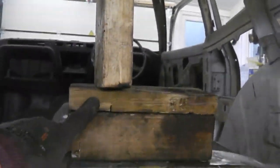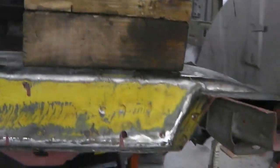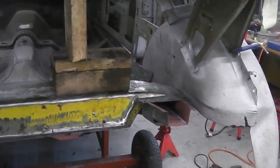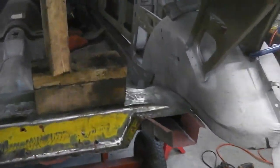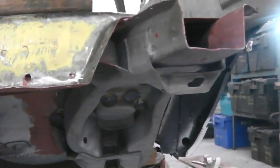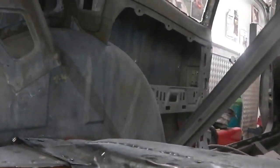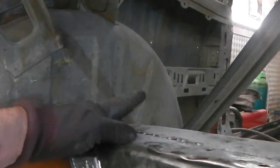This works though. Those blocks of wood pushed down on this corner of the floor, because the corner of the floor is probably warped a little bit. You've had that much going on, that much welding, that much twisting and bending. But you've just got to bring it back into line. So this side's not changed. That's the good thing about not taking this side out. Measuring from there up to the parcel shelf, you're able to come down on your lip, which is resting on the original chassis leg, so all them relative distances are the same.